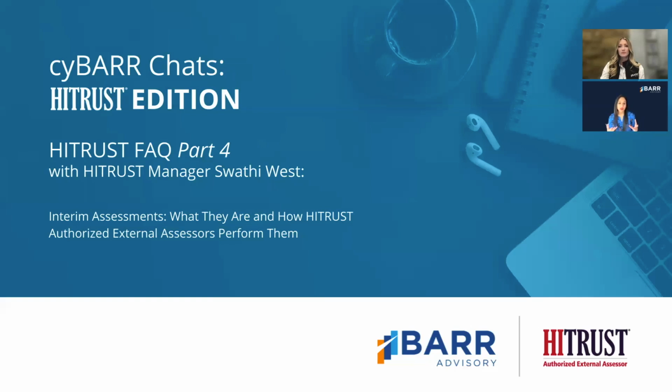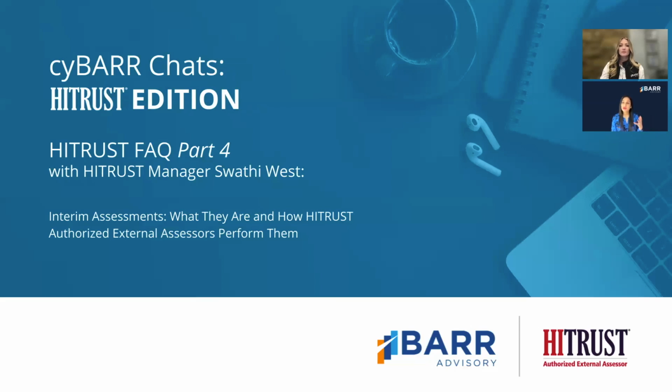But we just want to make sure how much impact that would have on your scope. So BARR will assess the impact and test that specific control or the domain. For example, if we added a new feature and new people will have access to that specific feature, I'm just making this up on the go, but in that case, we would just test the specific control, whether it's access control, that one control, or the whole domain itself. Depending on the impact, we'll definitely test to that specific scope where the change happened.